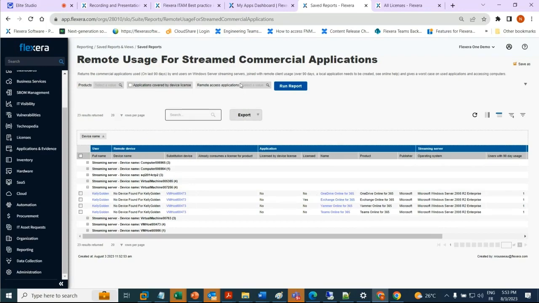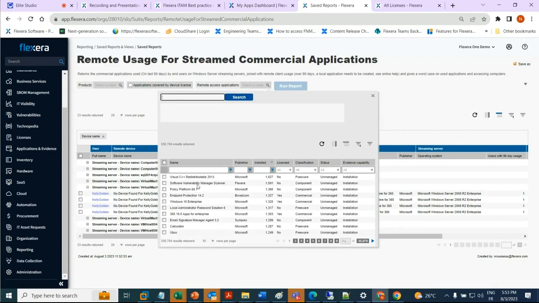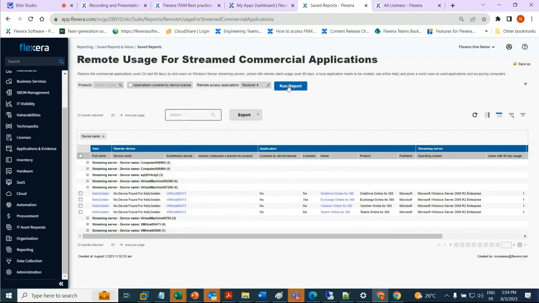And it allows to configure a remote application. So here, typically the receiver client is the typical application that will have usage. This is Citrix receiver.exe. And what the report does, if I rerun it, but in this demo data, I don't have what I need.